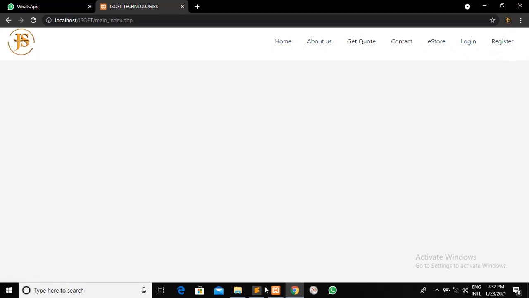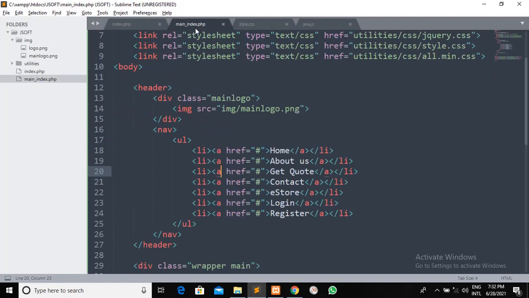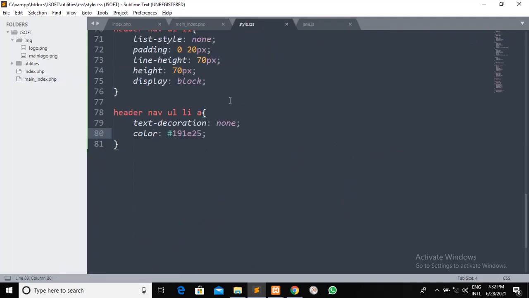So what we'll do next now is to create an active button so that when it is home, it will indicate that it's home. So how do we do that? We'll add a class to this. We'll say class active. So with this now, we can copy this link and paste it there and say dot active.